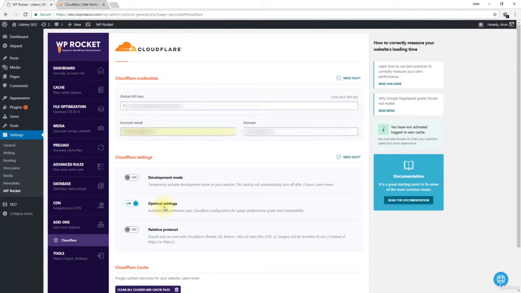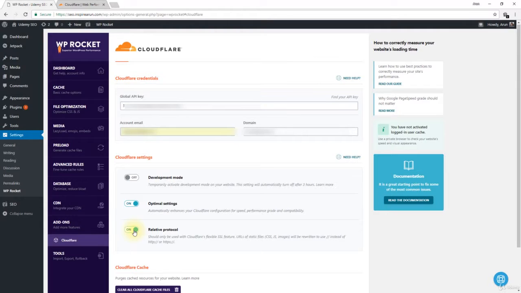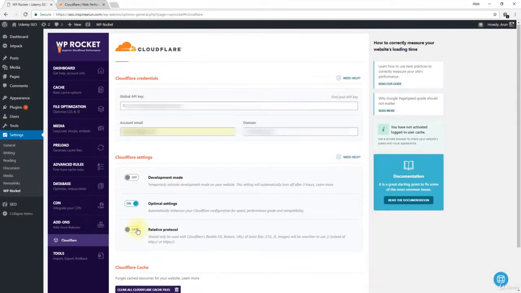If you are using HTTPS everywhere, that is, if you have installed an SSL certificate on your domain and chosen Flexible SSL on Cloudflare, then choose on here. Else, if you are using the HTTP protocol, then choose off. Though I use HTTPS everywhere, I chose off for this option since I am using the Full option under Cloudflare SSL instead of Flexible. You may do that too. This is a widely compatible and safer option.